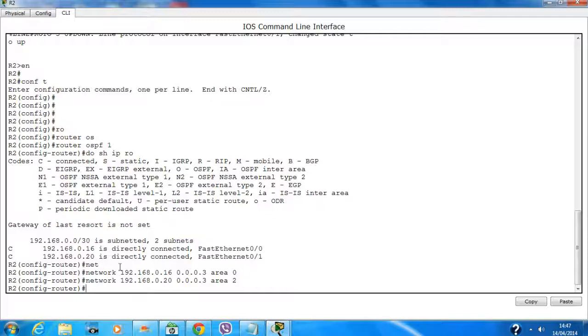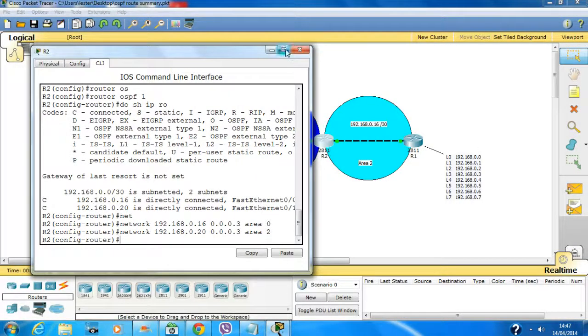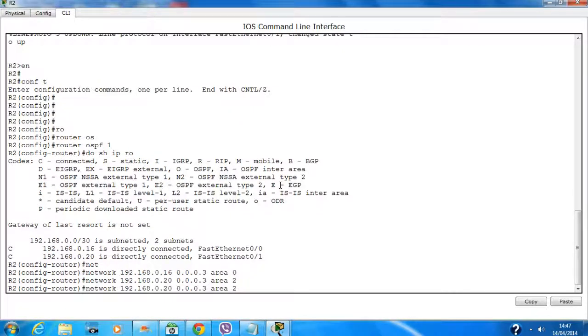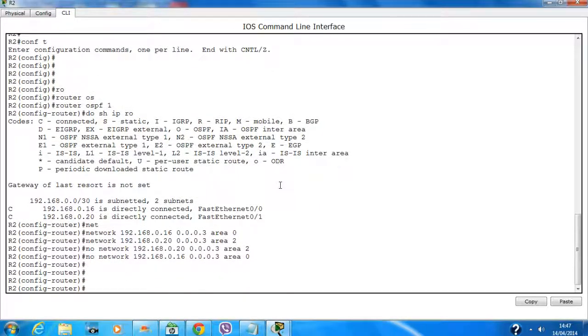Alright, I have made a slight error. 16 is in area 2, as you can see out here. I made a slight mistake. All I can do is, 20 is in area 0.